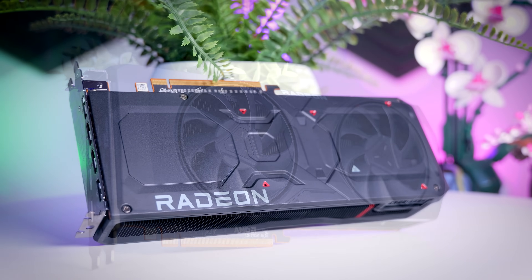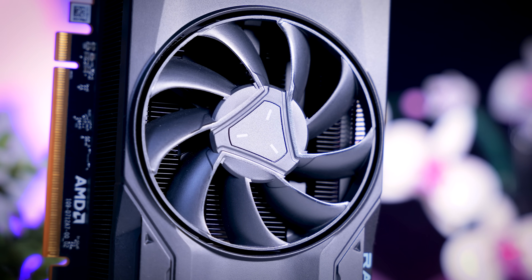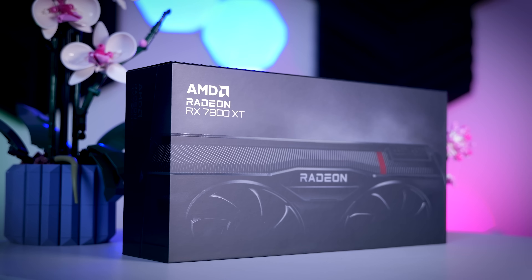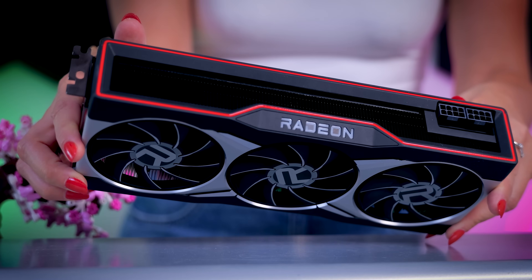Overall, this new GPU will make sense for some people but not for others, and there are things I both like and need to discuss about this card. I really don't agree with the naming — for people who don't spend a lot of time reading reviews, it is not clear enough that the 7800 XT is not really an upgrade if you already own a three-year-old 6800 XT. You do get slightly better efficiency and newer features like AV1 encoding, but the overall raw performance is only a tiny bit better. Just like with recent Nvidia launches, it really feels like they're doing the bare minimum for these cards to just barely make sense, instead of making exciting products — which is kind of disappointing.